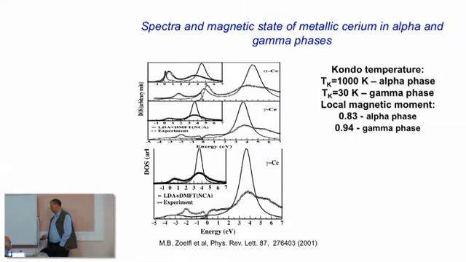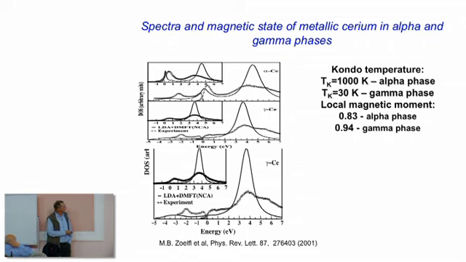And the last one is cerium. Cerium has a very interesting isostructural transition. For low temperatures, it's the alpha phase, low volume, and it is usually considered as having delocalized itinerant states. Then, around room temperature, you have the gamma phase, which is the same FCC, but with a larger volume. And there, experimentally, you see well-defined local moments. So usually, people say it's a transition between delocalized and localized f states.